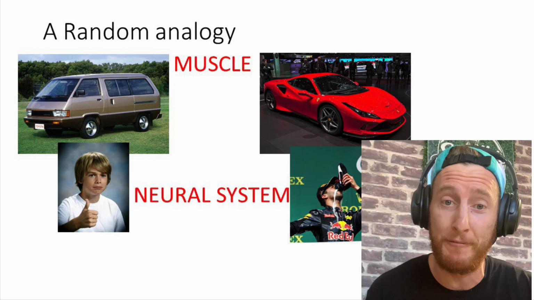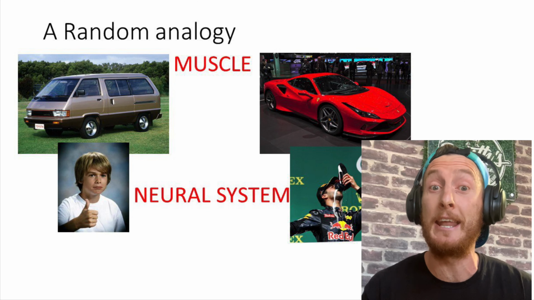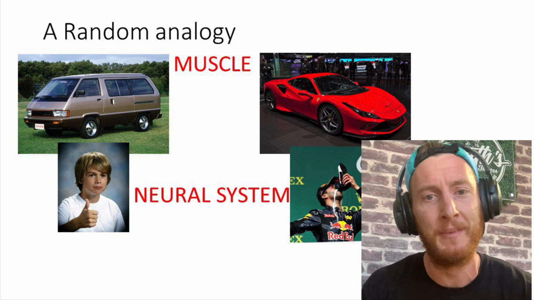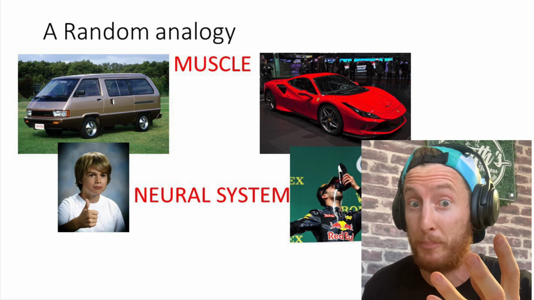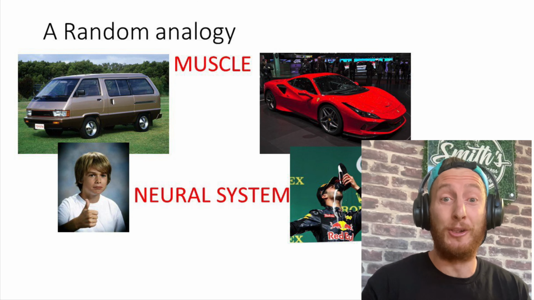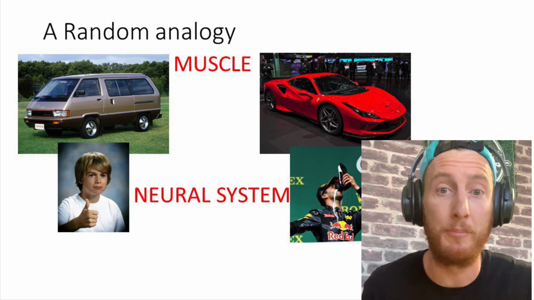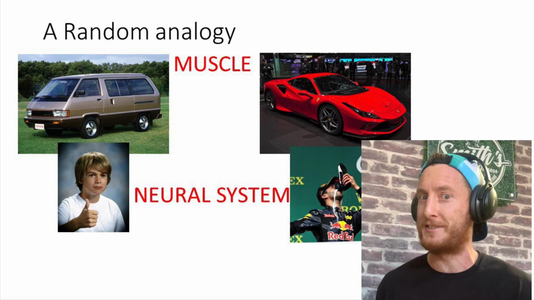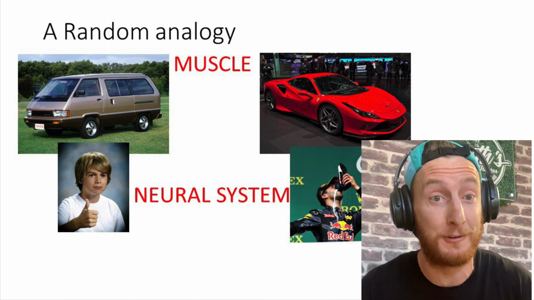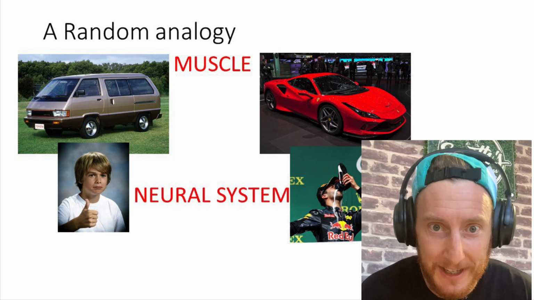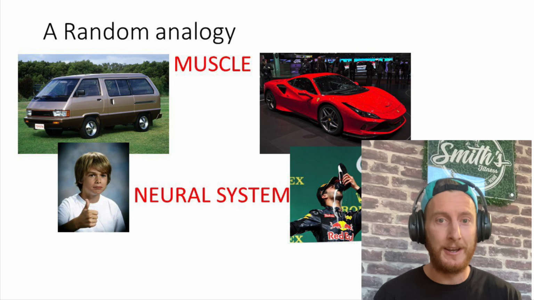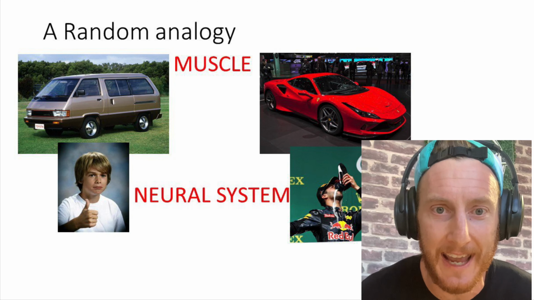Now you put that F1 driver in the Tarago, he's going to get the most out of it. That's a really high capacity neural system, even though the car is a shitbox. Now, when you do the opposite and you put the learner driver in the Ferrari, you're probably going to be all over the place. And we've seen this, you know, really big guys without that big of force generating capacity. Now, you put the F1 driver in the Ferrari, whew, we are maximizing our potential.